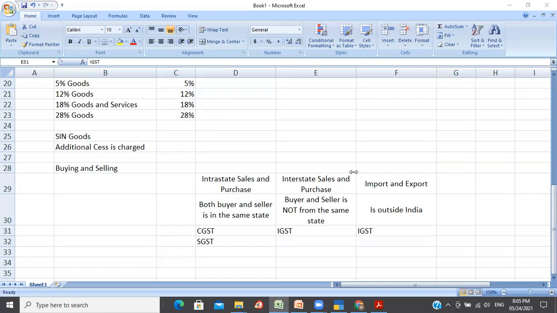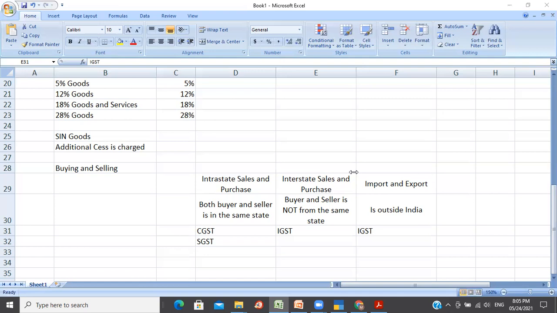Always to the customer's state, right? Ultimately the customer cannot keep the tax in his pocket, he has to pay to the government. The customer takes the benefit, fine, but he has to pay when he files the return.